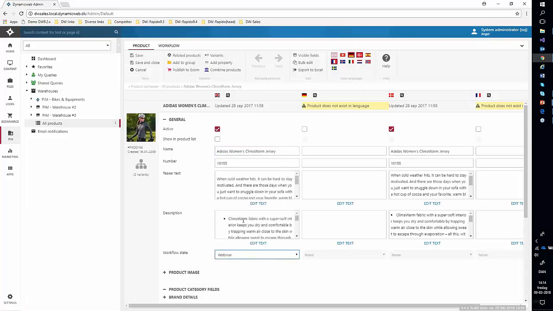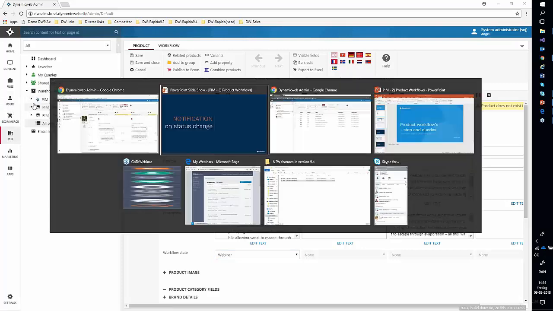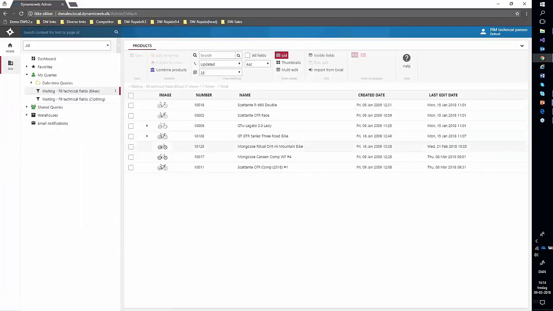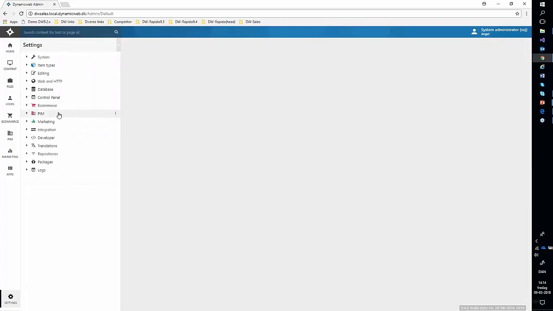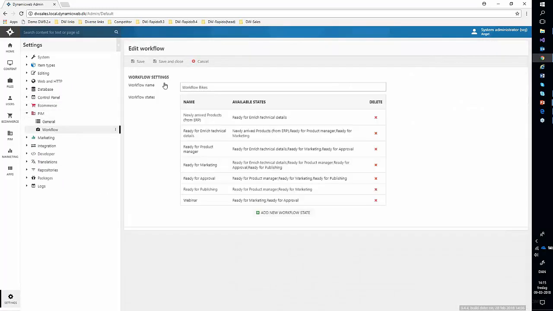Then we'll see my webinar state is in here. So the state will automatically be available in the list for the particular group of states. So that's the way you can set it up, and you can define your own group of workflow states and define how they should be related to each other in the states.